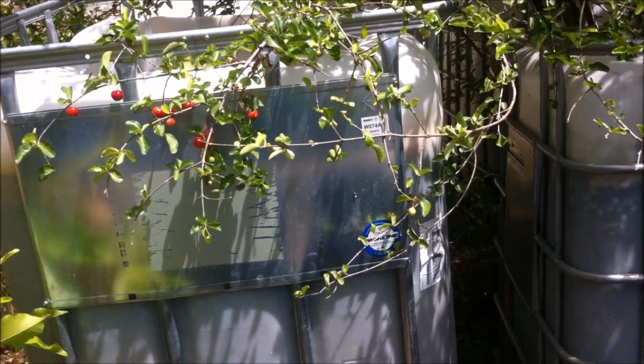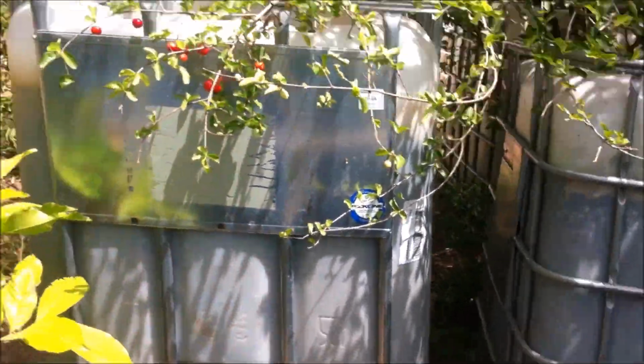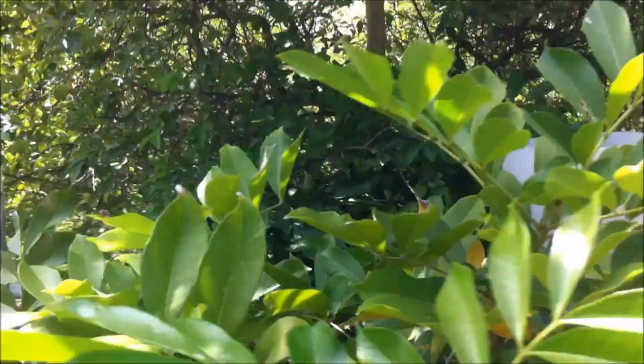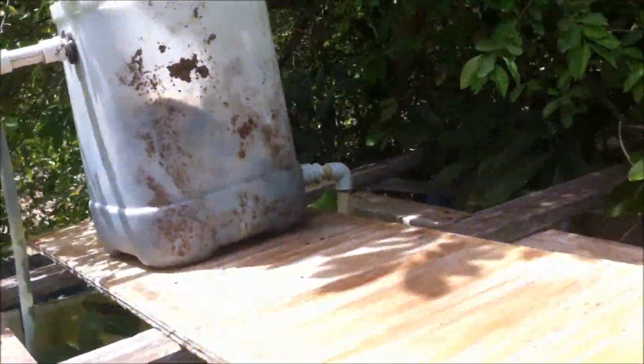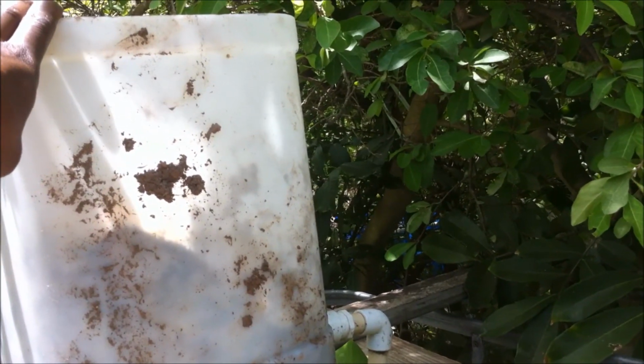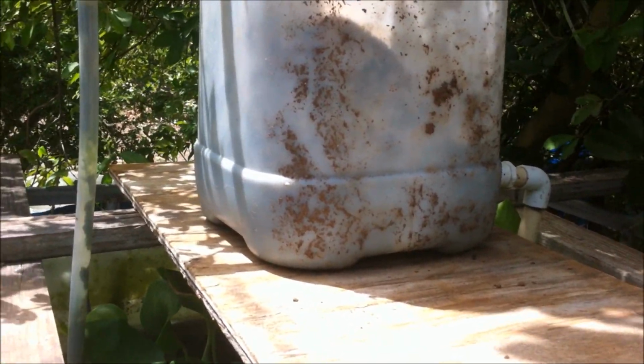So I realized that for 2 days, my filter for one of my IBC totes, my goldfish tote in particular, just kept falling inside the pond, right? I changed the filter; this one was originally the Jack Dempsey pond filtration system. I changed it and placed it at the goldfish pond, right?